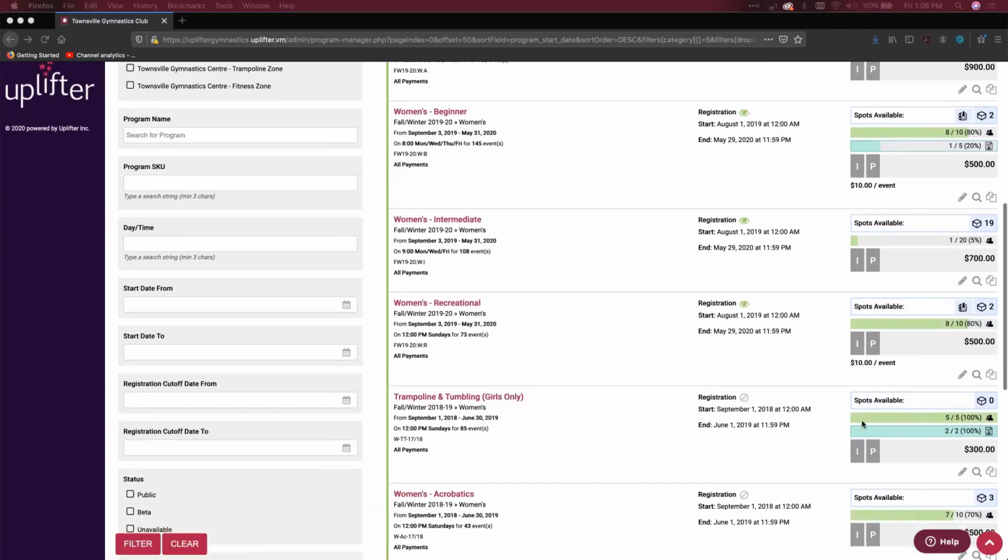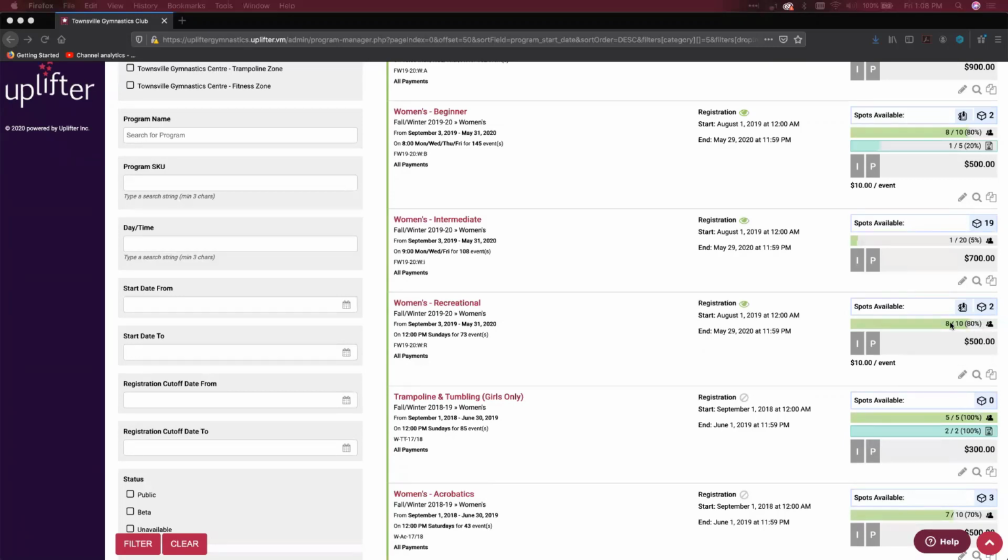So not only are you going to see the number of people that are registered within a particular program and the number of people waitlisted, as we always have, but now you're also going to see this additional number called spots available. And in most of your cases, if you don't have drop-in or if you don't have anybody who has dropped in, this number will basically be the difference between the number of people that you're allowing into the program versus the number of people that have registered.